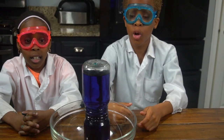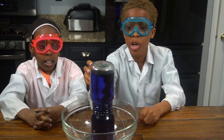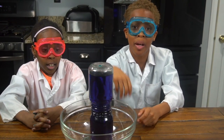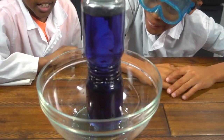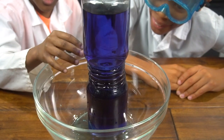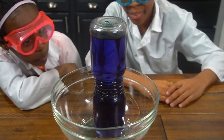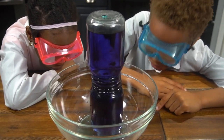Guys, now that it's all purple, do you know why? It's because the cold water, which was on top, has higher density, so it wants to come down, and that's why it mixed in. Wow, that's so cool. It all turned purple. This is a cool purple, a bluish one. At the bottom, it gets a little bit lighter purple.